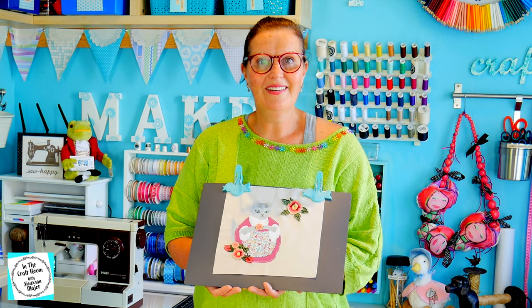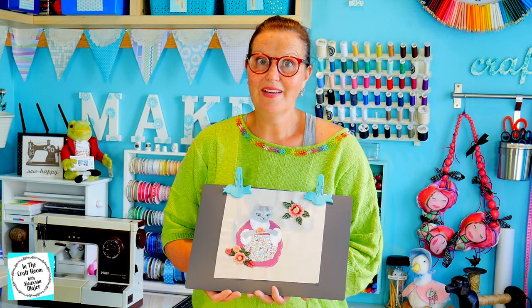I hope you've enjoyed making your Mrs. Tabitha Twitchit applique character square. I really did. And I look forward to seeing you next time when we make the sawtooth square.